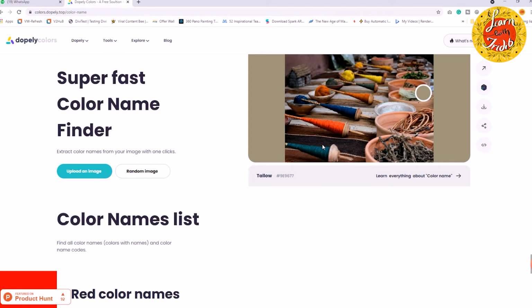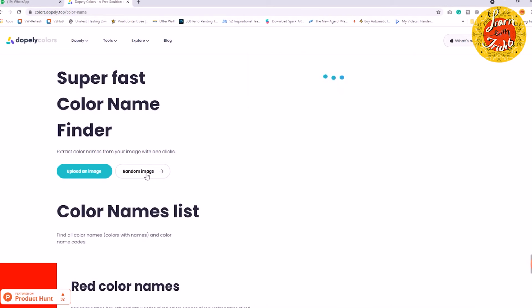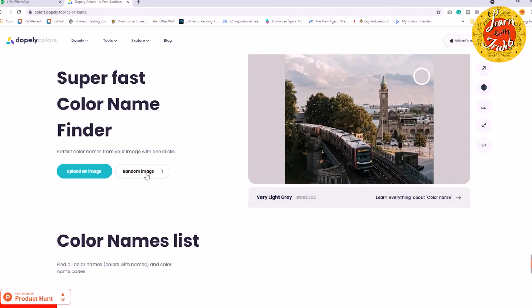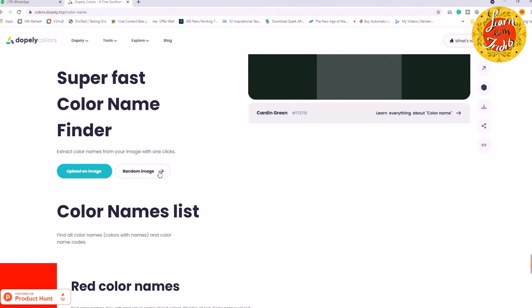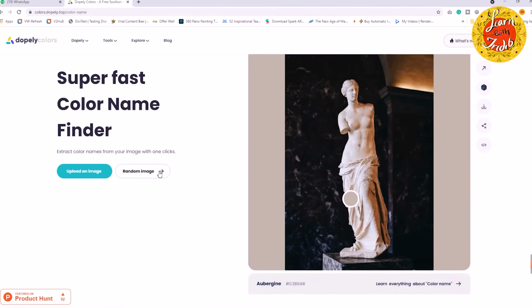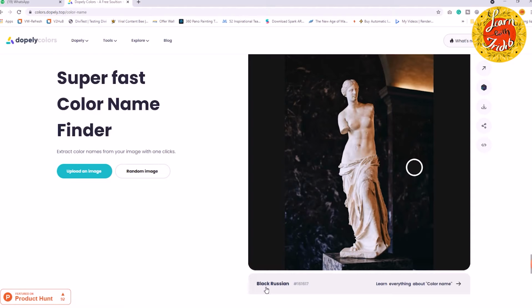Let's now see this random image again. You can just go on clicking this random image and you can choose your next image. You can also upload your own image that you want to choose. So say for example, I take a random image from here, say this particular statue over here, and as I move from one part of the image to the other, it shows me the different colors.